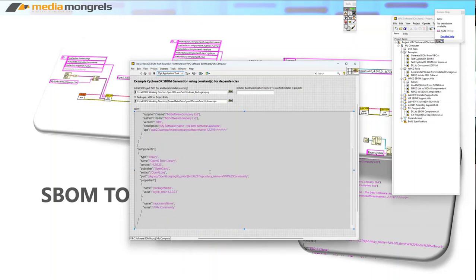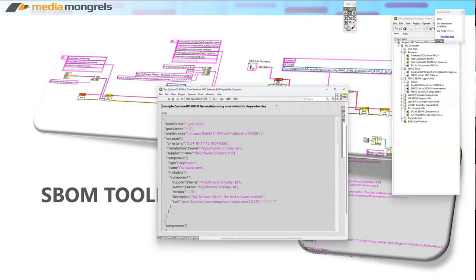And then down here, we can see that this particular library that I'm using uses the OpenG error library, and we can see a link to that and what version we're using. So this is building up that picture of what components my software is using. And I've got another example here where I've included a few more items.